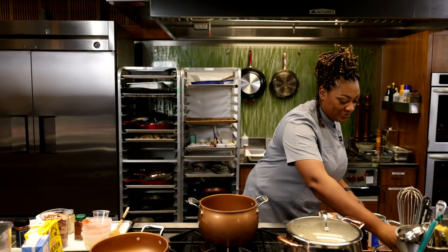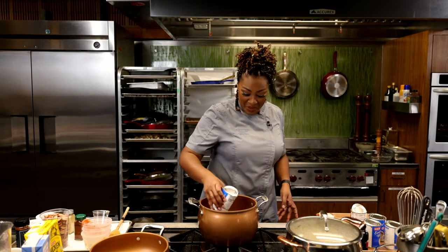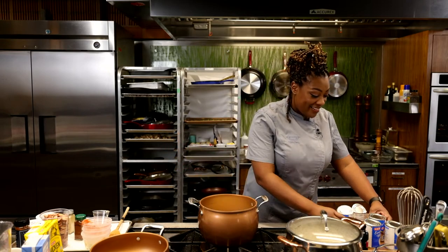And people from Beaumont have also never had hot eggnog. They're super excited to see how all this works. I'm excited as well. I love it.